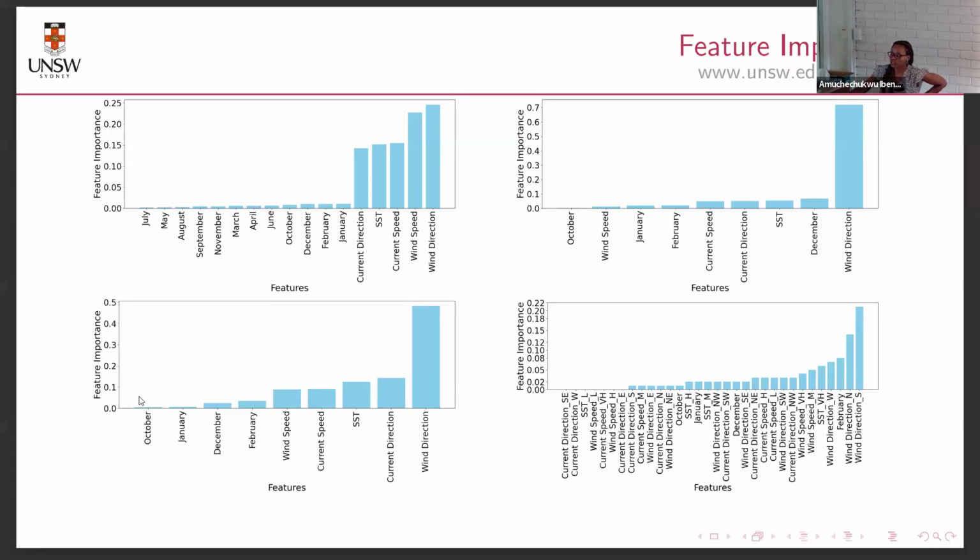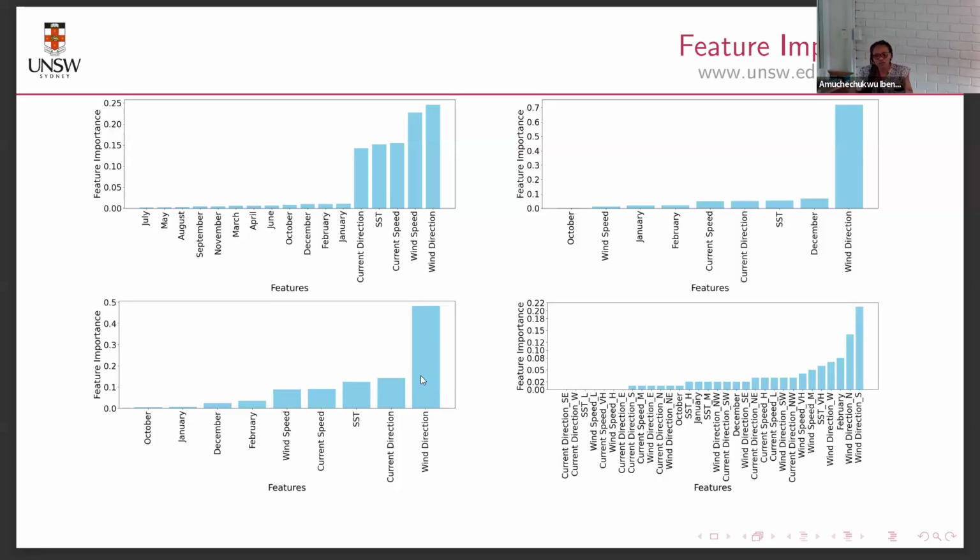Now, when we did random, this is when we had synthetic data sets. It was showing us that wind direction and current direction are the two main factors. This is ascertaining what Bronk et al. said, that current direction and wind direction are major factors that drive this organism to the beach. And now we said, okay, we already know that wind direction and current direction are factors that drive them to the beach.